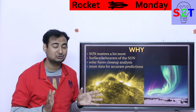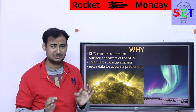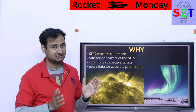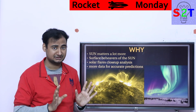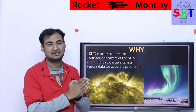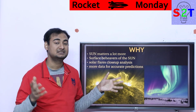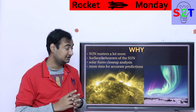So we want to avoid false alarms. If a really bad coronal mass ejection happens, and it does happen every few years, most of the time it misses us. But if a really bad one hits us, which has happened in the past, not in the dragon era, but back when we used the telegram, and the telegram uses electrical wire and magnetic fields, it interacted with that and set poles and buildings on fire. So you can understand that it was very violent.